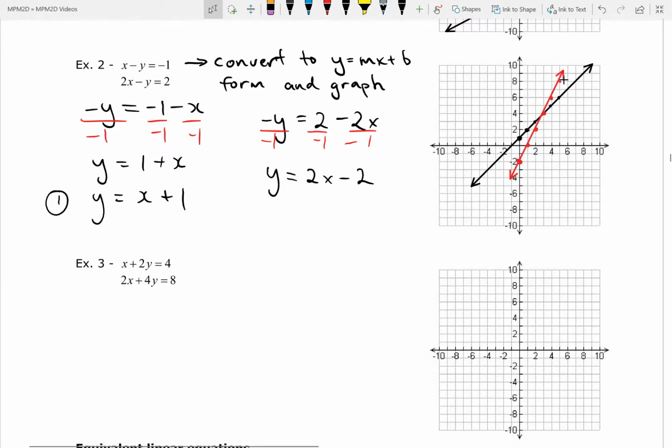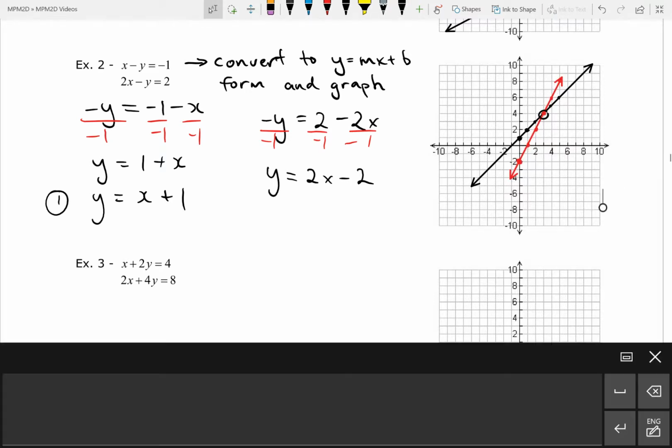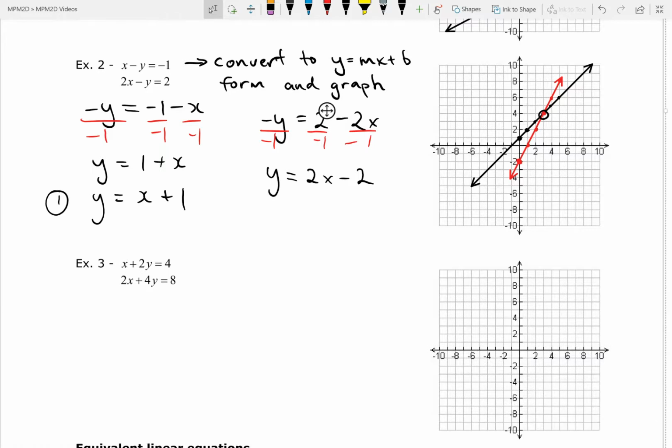Something like that. I'll fix it over here like that. Now, even without the line, those points themselves already indicate that here we have a point of intersection. So my point of intersection, or the solution, is positive 3 for the x value, and positive 4 for the y value.